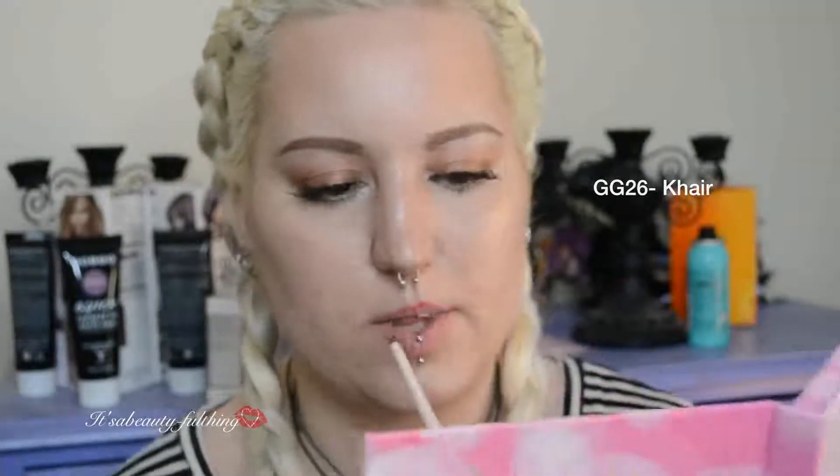I'll hold the products sideways so you can see. So far the lip liner has a bit of a stiff feeling, and I redrew my lips. Unless you're automatically putting a lot of pressure on, if you're using a light hand to begin with, you definitely have to apply a lot more pressure just to get a nice solid opaque line. It definitely reminds me a lot of Mary Kay.